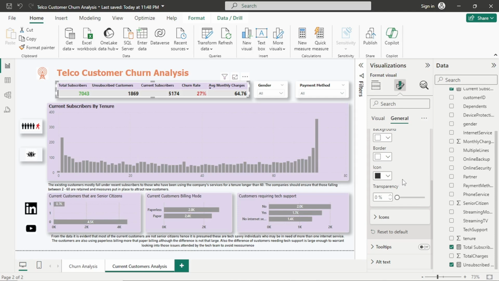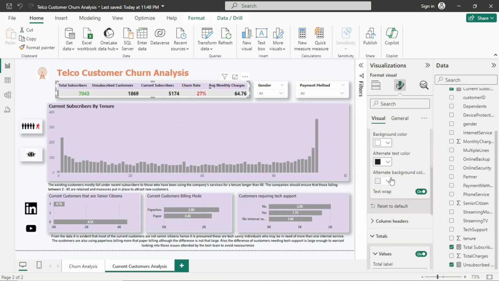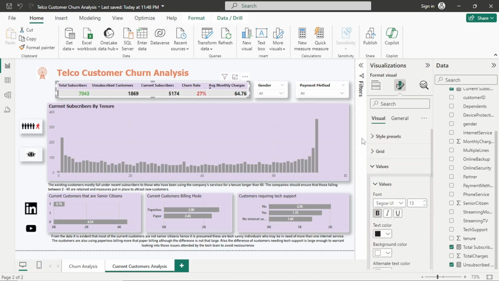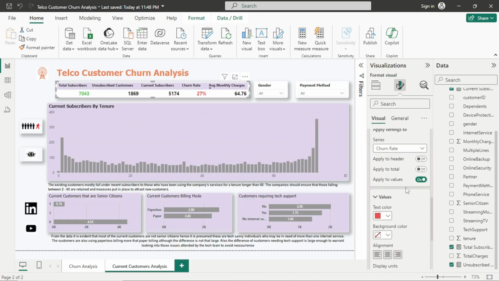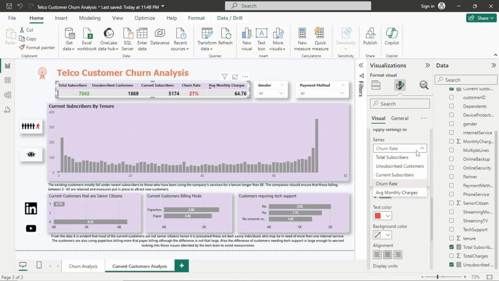Okay. I did put the values at the center. I'm just trying to find out how I did it. Just see whether I did the specific column. Oh yeah, I did specific column. So we highlight the total, then we bring it to center alignment, then this center, then the current subscribers, center, average monthly charges, and we center this one too. So yeah.